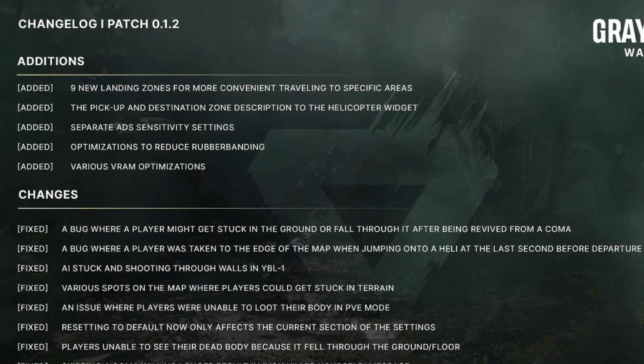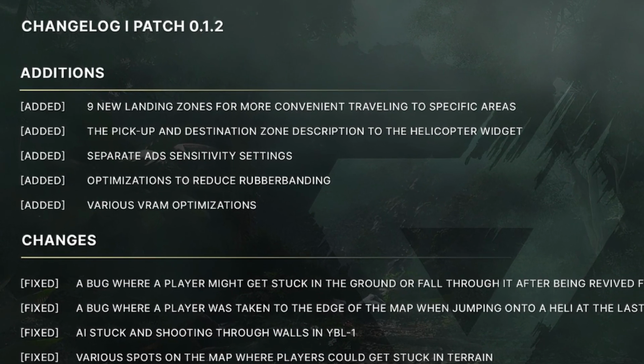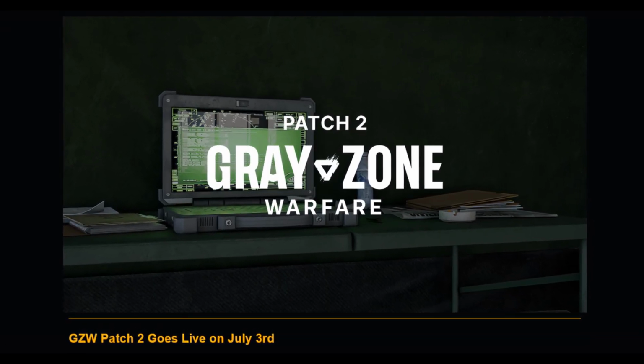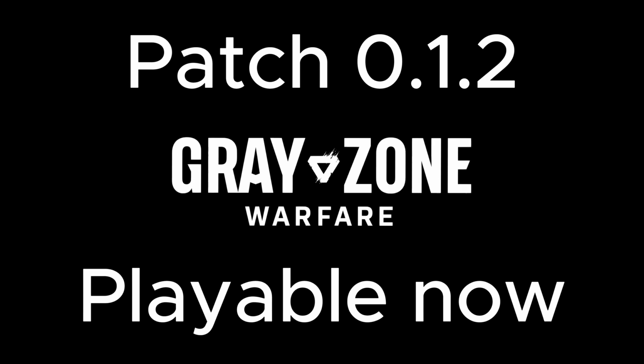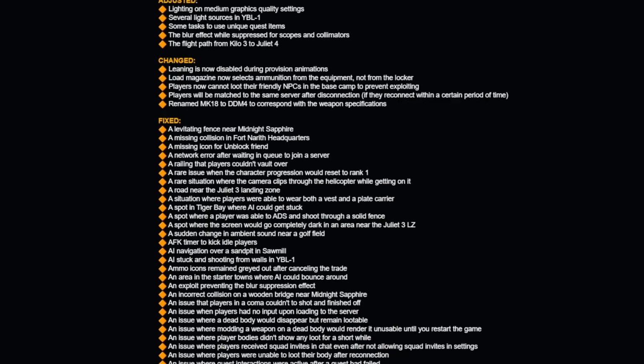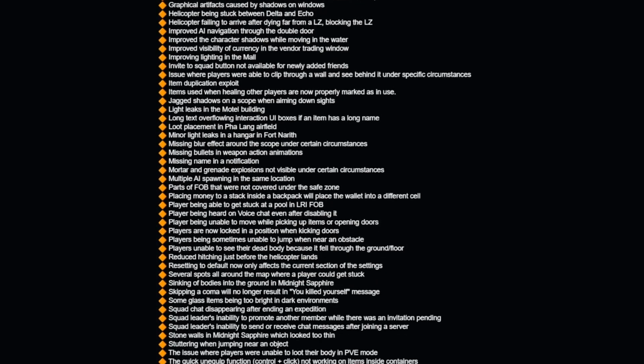If you've been wondering what the Gray Zone Warfare devs have been up to the last few weeks, well, here you have it. They just released the full patch notes for patch 2, officially deemed patch 0.12, and it's a doozy. I wanted to go over some of the highlights, including a few I know you might just like. Let's do it.